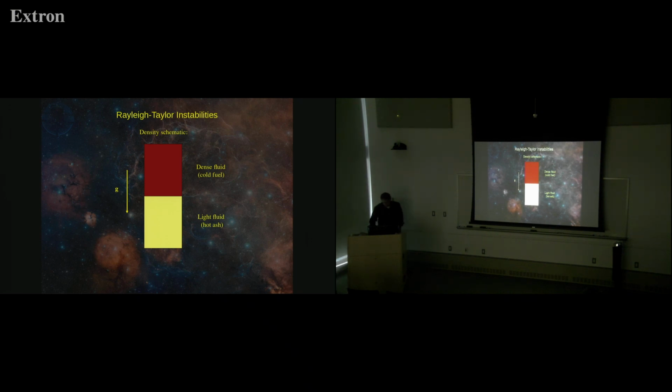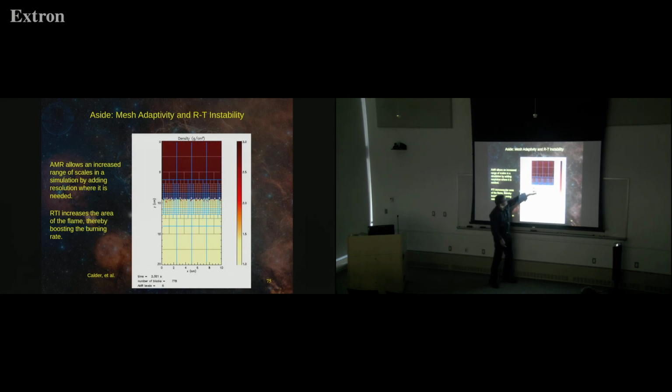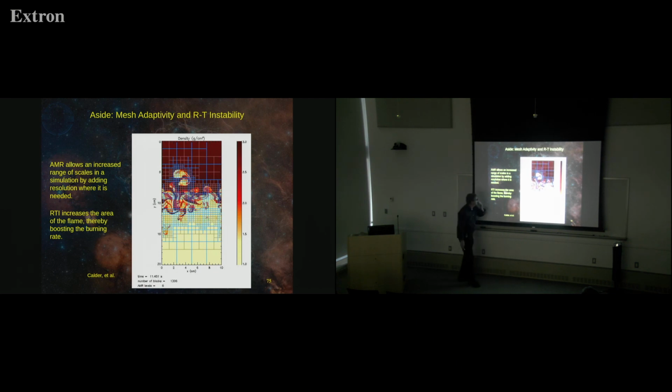The first thing we can do is try to resolve this with an adaptive mesh. And so here's a simulation that shows that. Each little block here is an 8x8 region of the domain, and the mesh adapts to put more of them where you have features. You see how it's tracking these plumes coming down and stuff like that.